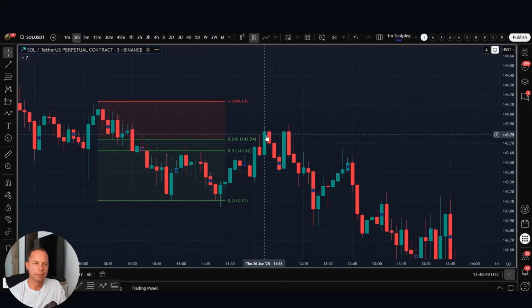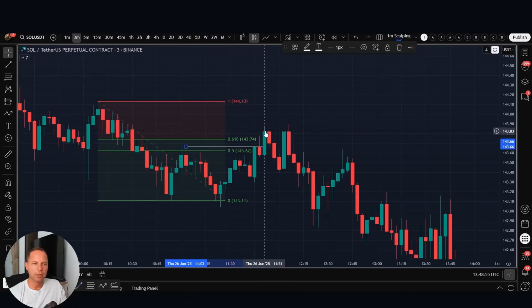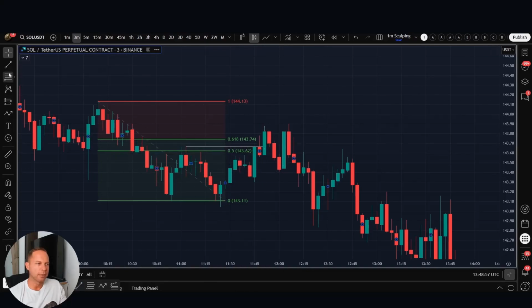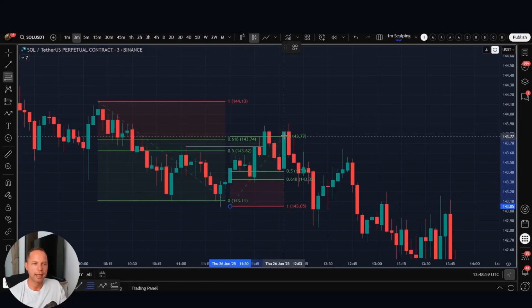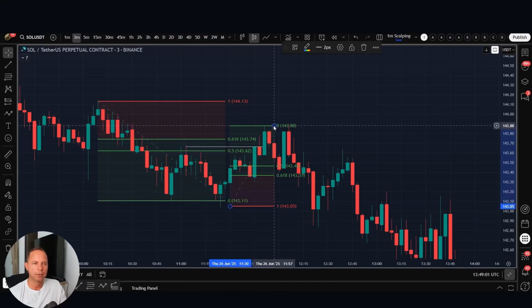And where did that happen with this candle? I can draw that for you again. That means now I go over here. This candle hasn't closed above it yet, but this candle has closed. So what do I do again? I take the last low to the last high and expect a reversal there.